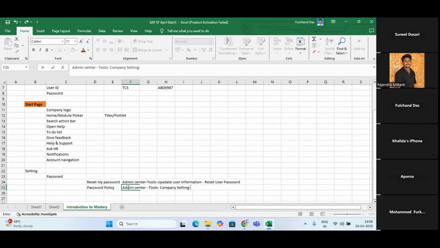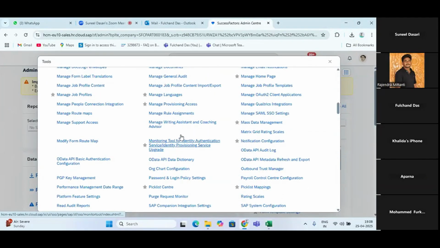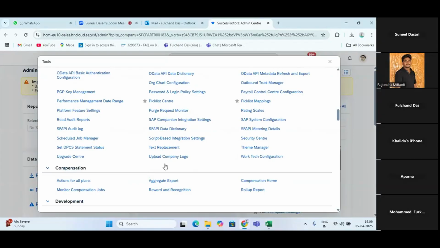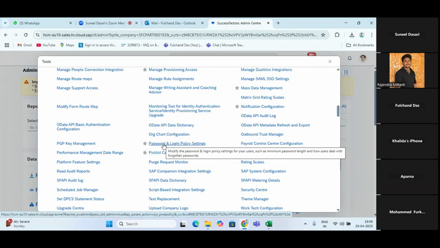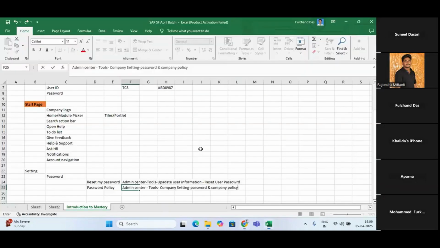Then we have to go to password and login policy. In company setting, you can see the password and login policy setting. So if you want to check the login policy or password policy setting, you can go to the admin center, click on tools, go to the company setting, and click on the password policy setting.